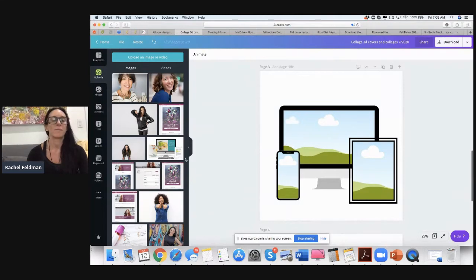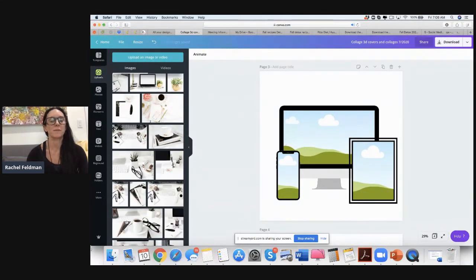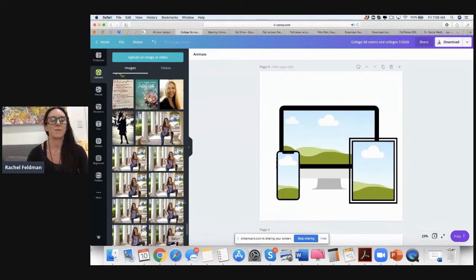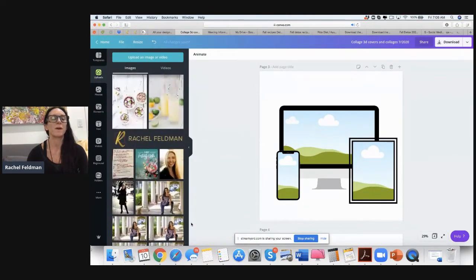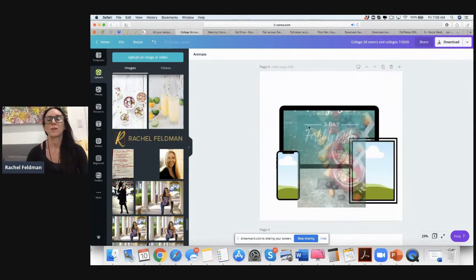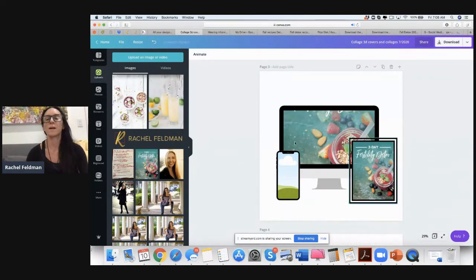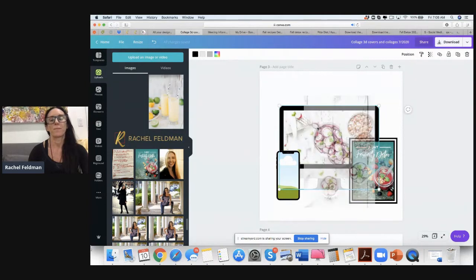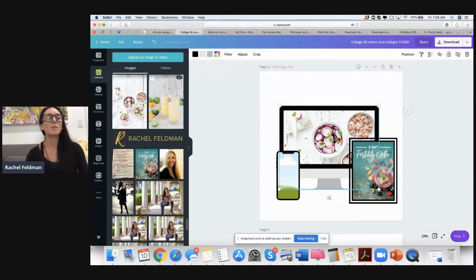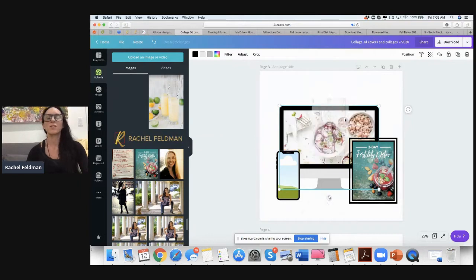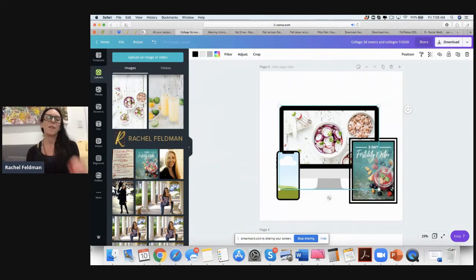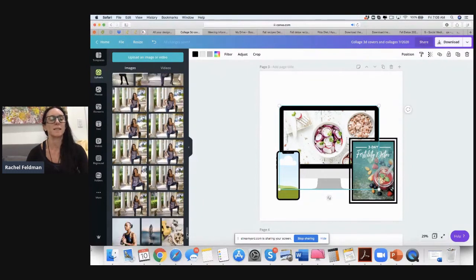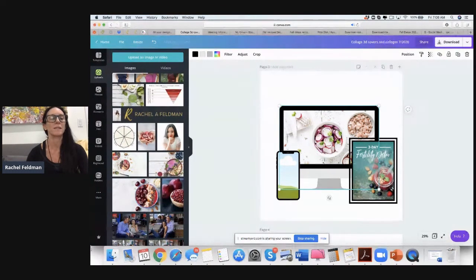So right here, let me go down to some of the covers that I have. And if I can't find a cover, here we go. Here's another cover. So that's one. It's not going to work right there, but you will see this one could either be the cover of the PowerPoint, or maybe it's the cover of the course, or I'm going to show you another option. Maybe it's just something really beautiful that goes with it. It's just about making it so eye appealing that people stop. That's the whole point of collages, is they spark the attention of somebody.